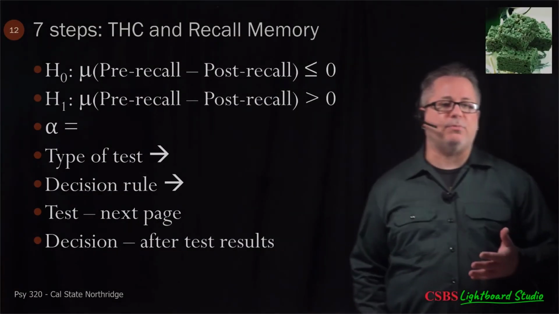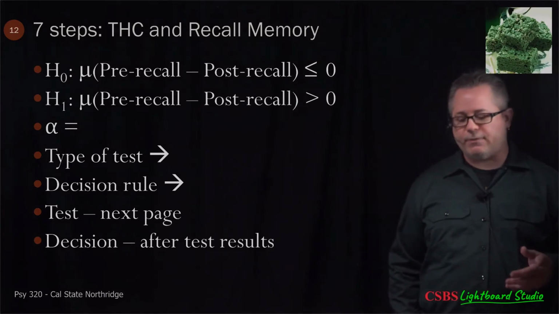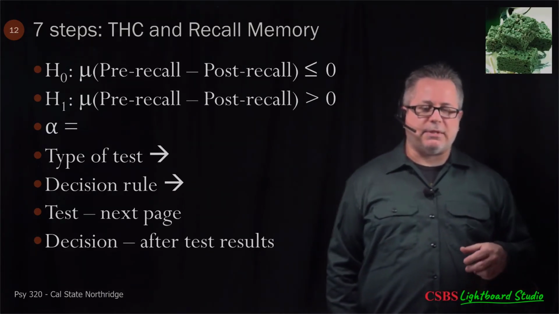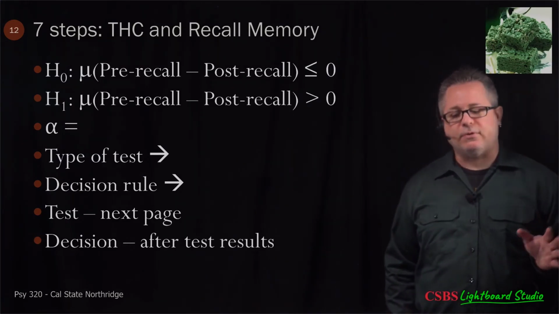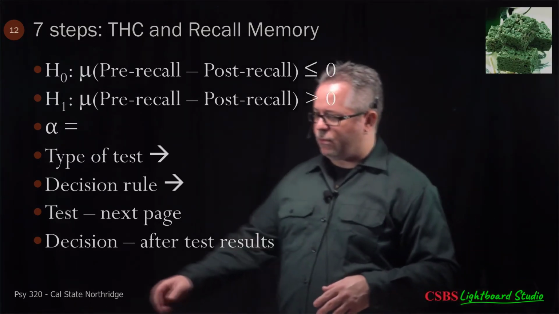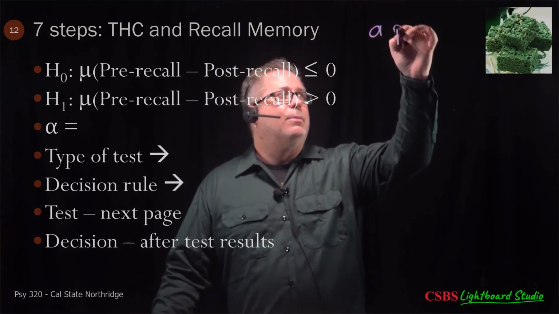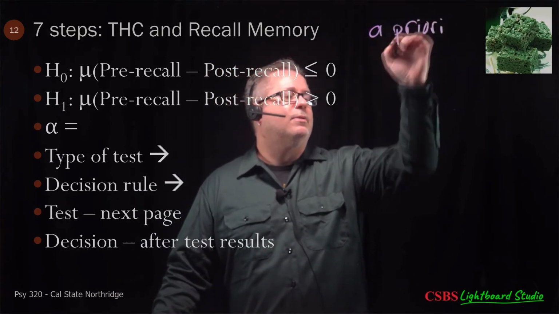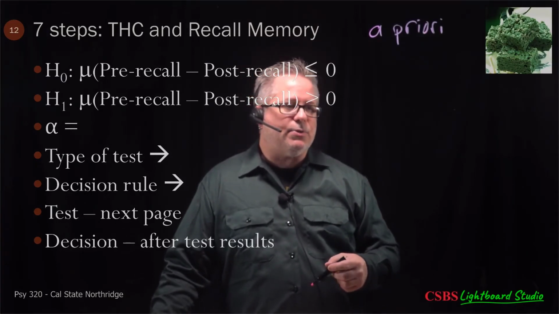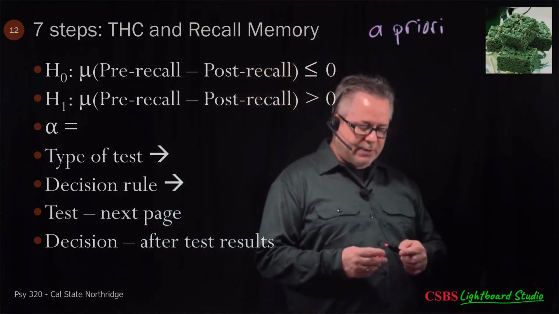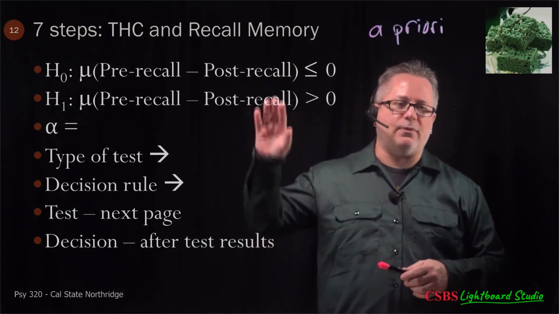So once we have this sort of process, and notice I haven't even shown you the data or anything yet, because really most of the process of the seven hypothesis testing steps can and should be done before you even collect data. Right, because the word that a lot of people like to use in terms of this stuff is that your hypotheses should be a priori, which is just Latin for prior to, beforehand. So your hypotheses and all that stuff that you're setting up here should be done before you even start your research project, before you even start collecting data. Most of this stuff can be done before that.